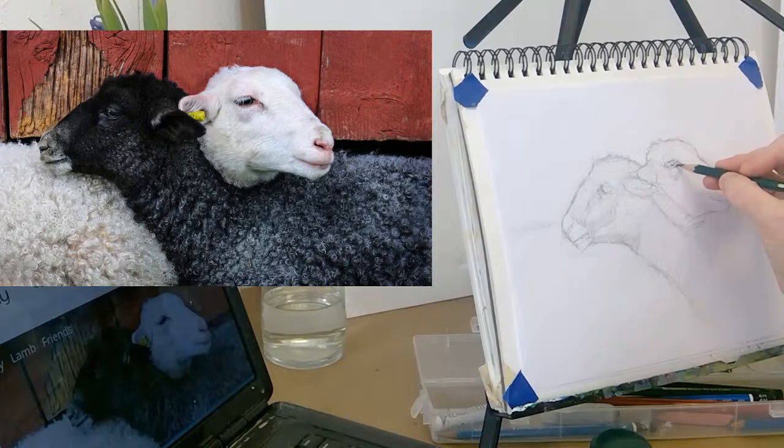So I'm trying again to not press into my paper, because as soon as the paper gets dented, it becomes much harder to move stuff and completely erase it. Okay, so just gonna get some good value right in here. And there's a little bit of ambiguous area, I guess I should say. To me, it looks a little ambiguous right here where there's shadow falling down, but also it lines up with the darker outside edge of the eye. And so I'm not gonna spend time trying to figure out what that is. I'm just gonna draw it as I see it, and then if it seems weird, then I'll look harder at what that might be.